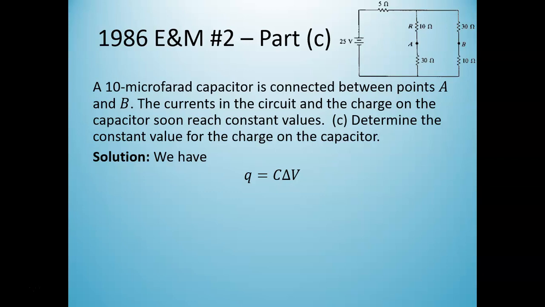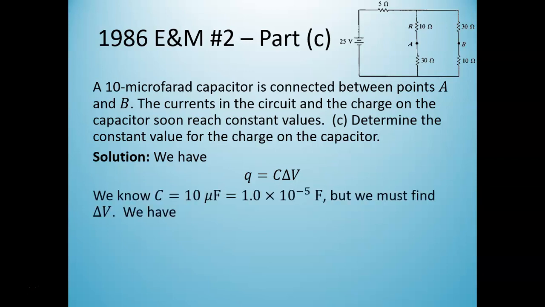Remember, the point of the equation sheet is not to remind you of the equations, because after all, you're supposed to know all of the equations. The point of the equation sheet is to remind you of what your valid starting points are. So here, your starting point is Q equals C delta V, or C equals Q over delta V. Well, the capacitance is given. That's C. That's 10 microfarads.